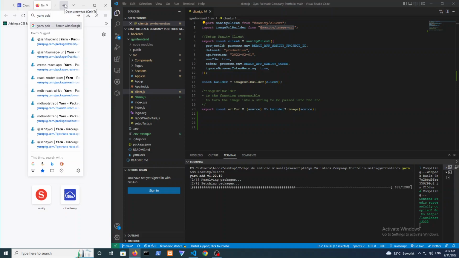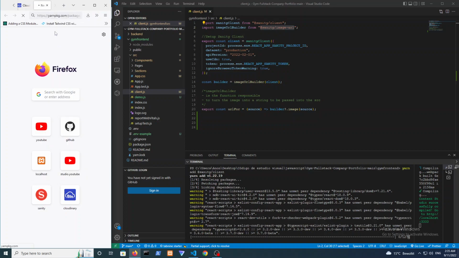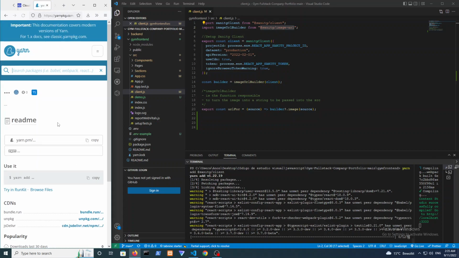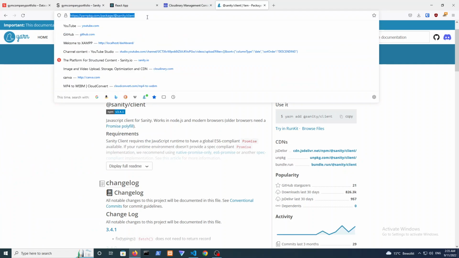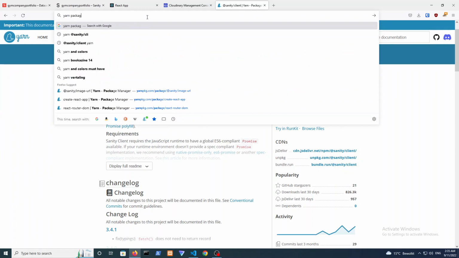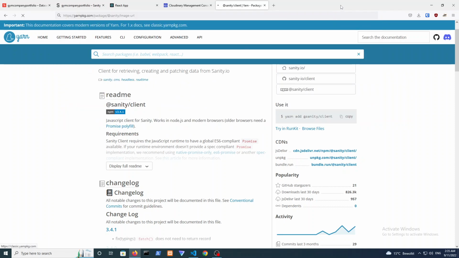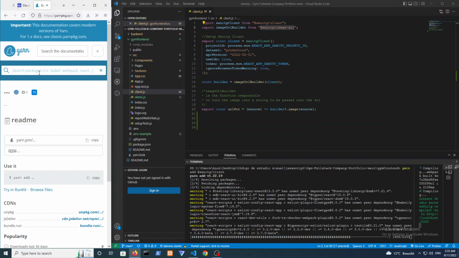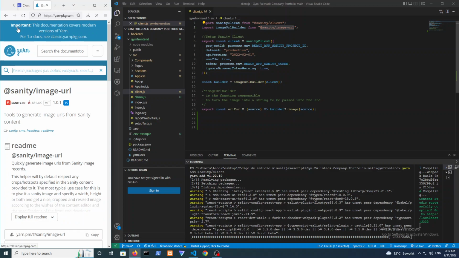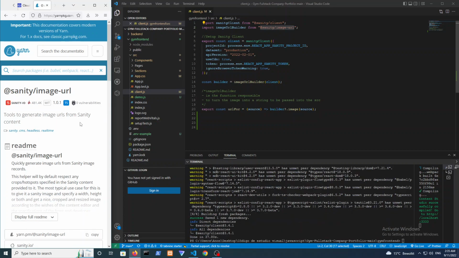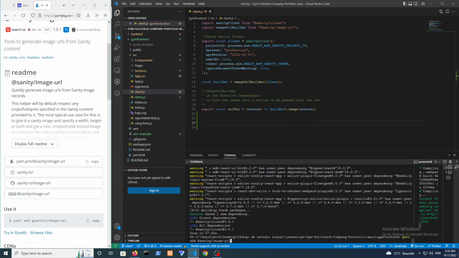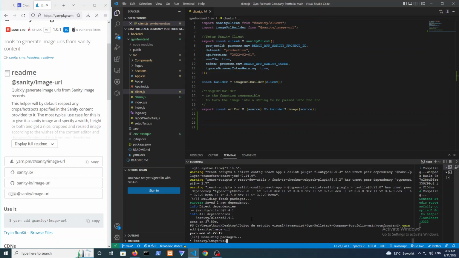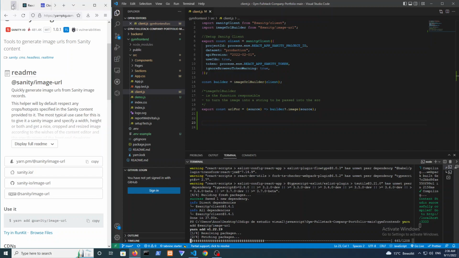So yarn packages, if you also want to check that out, here it is. I'm just going to give it a moment while it's installing. So this is the package, SanityClient, and also yarn package add sanityImageURL. And the sanityImageURL is going to be used later on for grabbing pictures in our project dynamically. So it's going to grab our image URLs from the Sanity content. So afterwards just yarn add the Sanity image URL, which is the second package you're going to install.